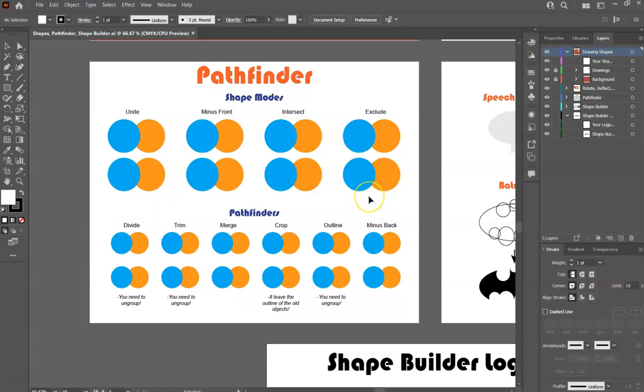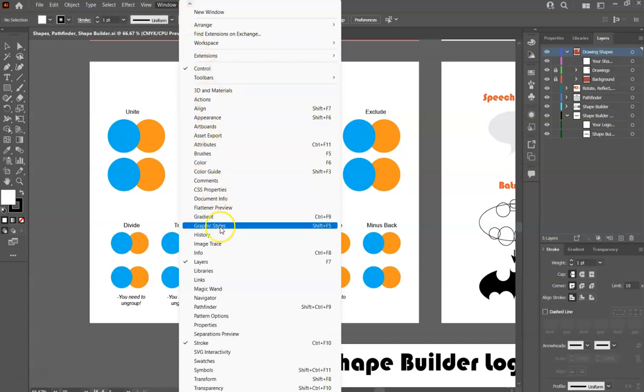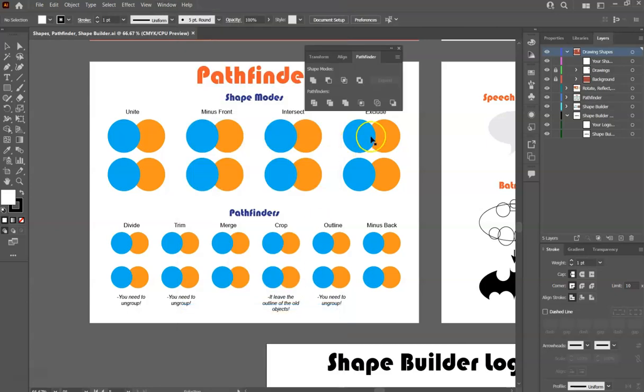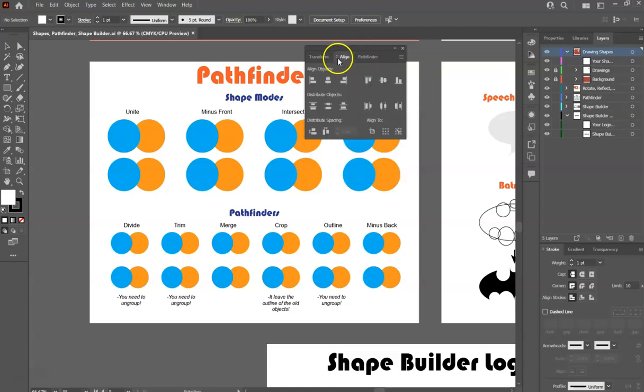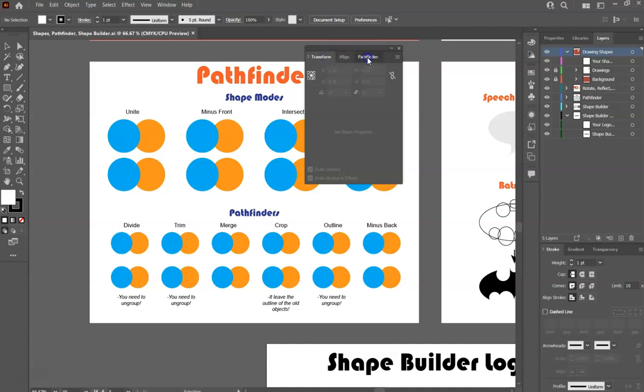So first you need to actually bring the Pathfinder tool up, because that is not something that we actually have as a preset. So we want to go up to Window, down, and you will find Pathfinder. You can also see there it has Shift Control F9 for this version of Illustrator. But you want to select that, and it brings up this little tab. We don't really use these other things that often. The Align and Pathfinder we do, but Transform not as much.